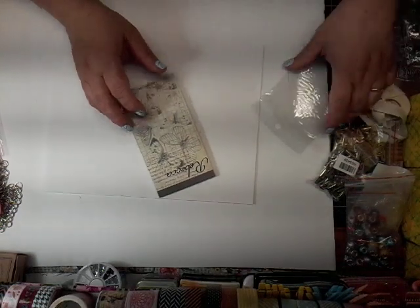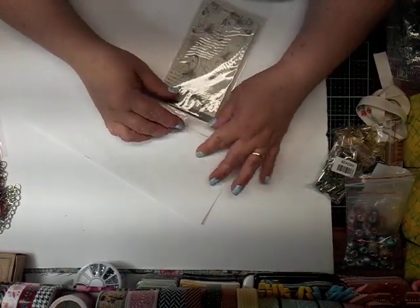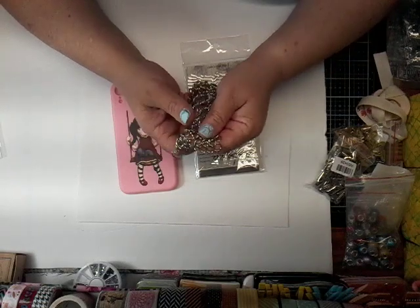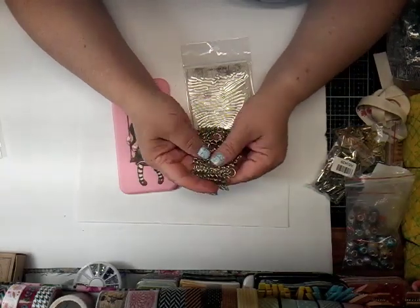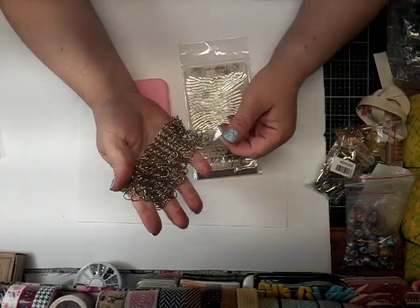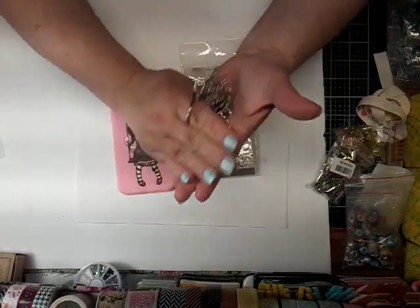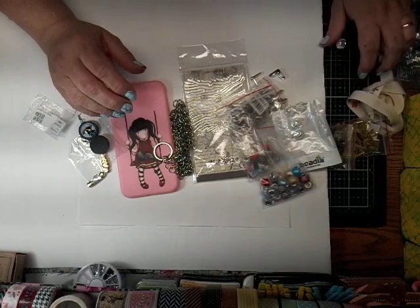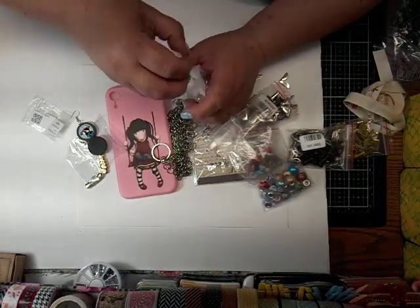All right, that is my haul for you. I hope you have enjoyed it. I hope I give you some useful information when you order stuff. I always like it when people give reviews on if they liked it or not, because I never know if I'm going to like it or not. Like this scrubber — I don't even know why I ordered it. I have stainless steel pots and pans and it said it was great for stainless steel. Maybe you're supposed to put it on and then wash — I don't know. I'm going to try it, and if I don't like it, then I just won't use it. So that's my haul. Let me know what you like best, and if you have any questions feel free to ask. We'll talk to you later. Bye bye.